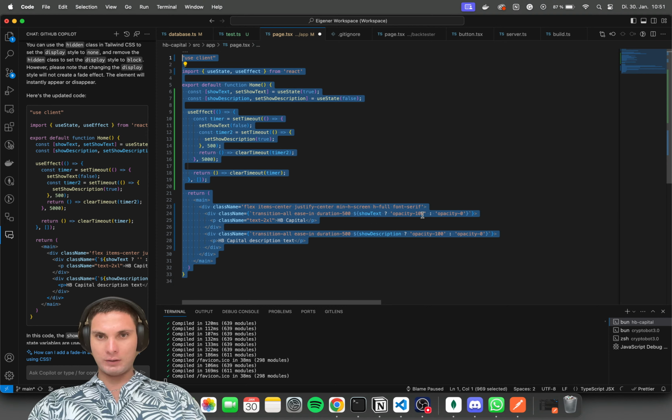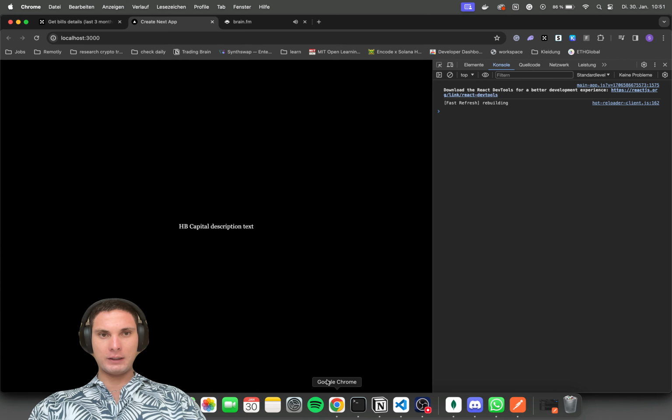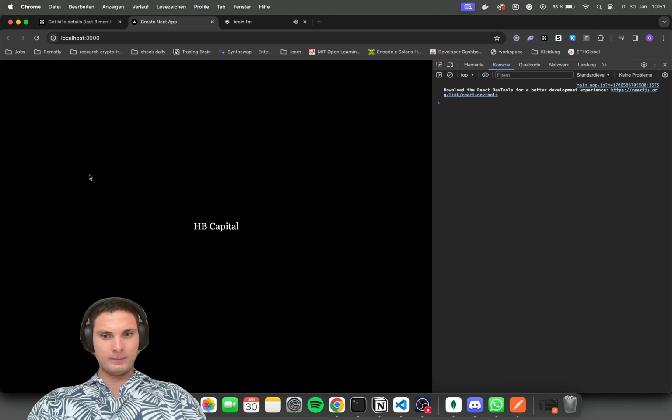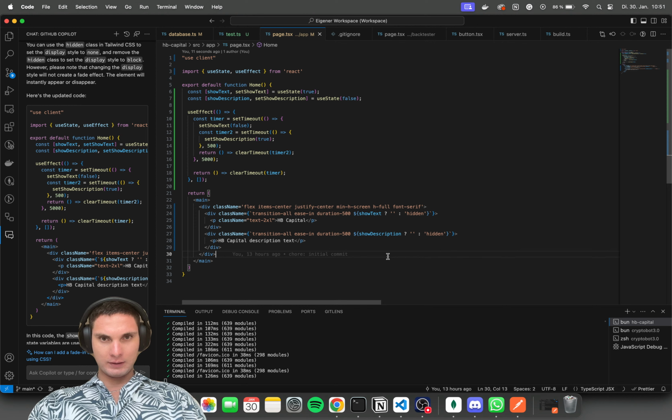And so then show text is empty and this is hidden, and show description is hidden and empty, and now it should have the same effect and keep the transition. Nope, it didn't keep the transitions.